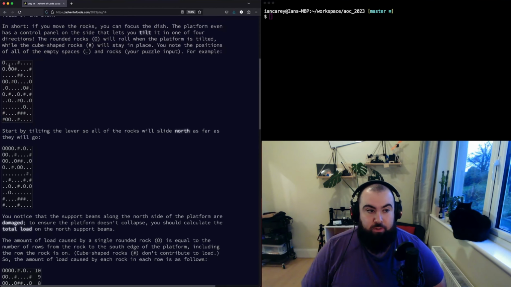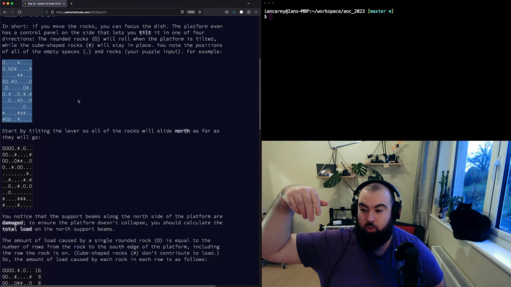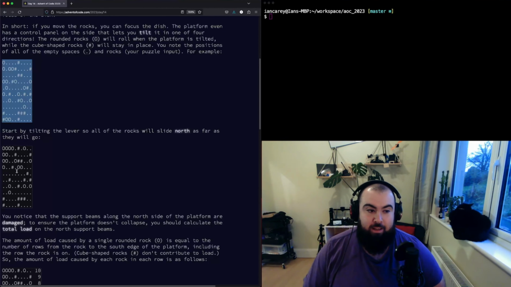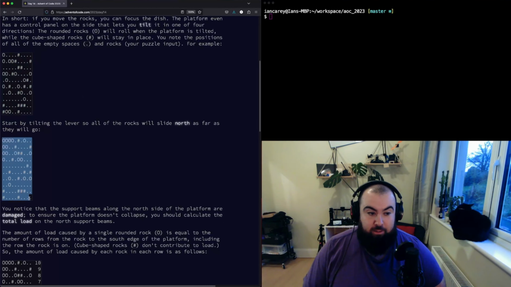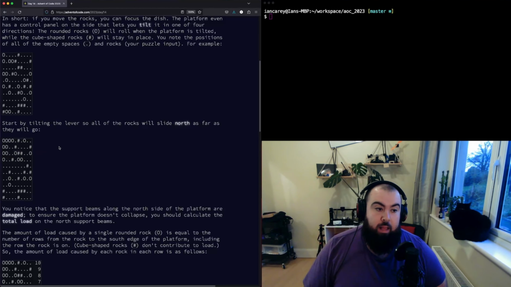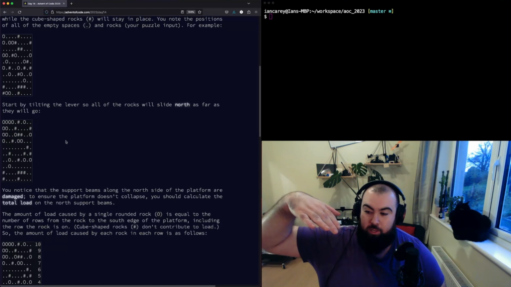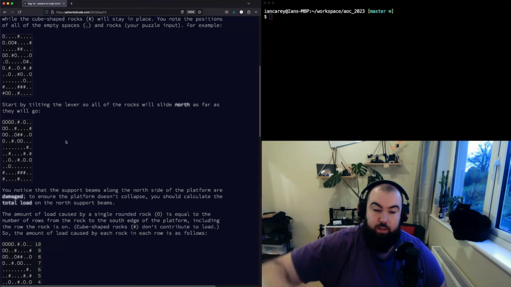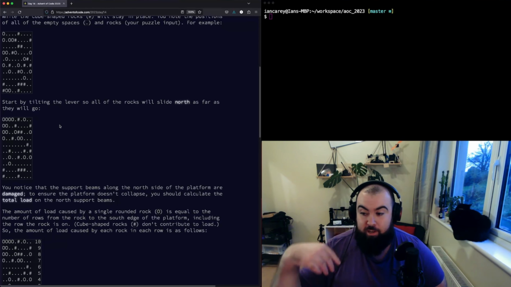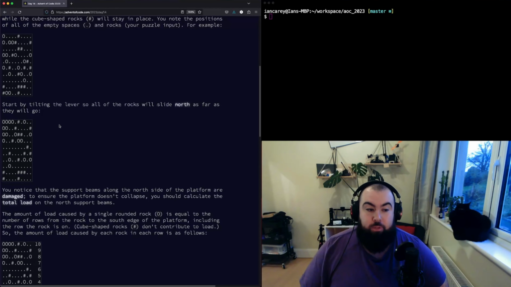So you start off with this pattern, and then they say if you tilt it forward, all the rocks will basically roll up the plane. You should end up with some pattern that looks like this. The rocks will move through free space unless they hit a stationary rock, or they hit the end, or they hit a rock in front of themselves. So you tip it the whole way and they'll roll the whole way down, and then once they're in that position, you calculate the weight. That's what we're asked to do.